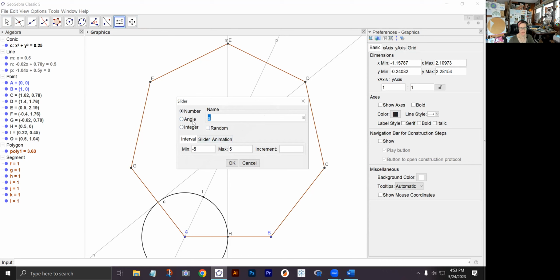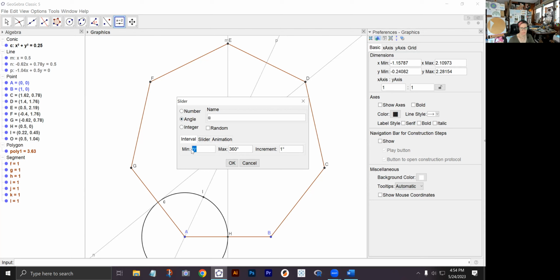So basically what we're doing is we're creating a variable. So a value that can change, that I can create other things that are dependent on that variable. And our variable is going to represent an angle. And alpha is the default first variable for an angle, and that's fine.